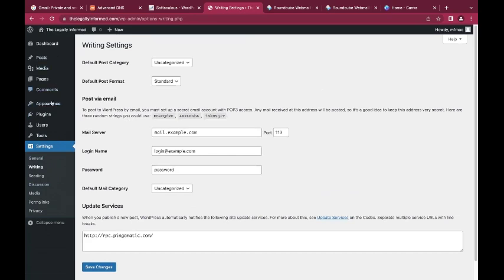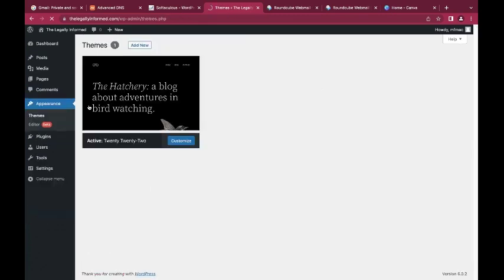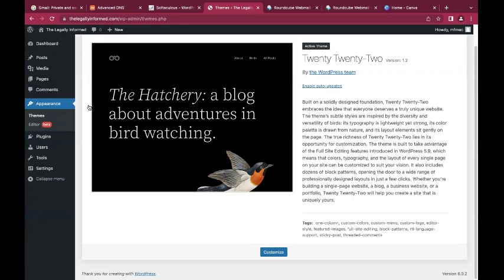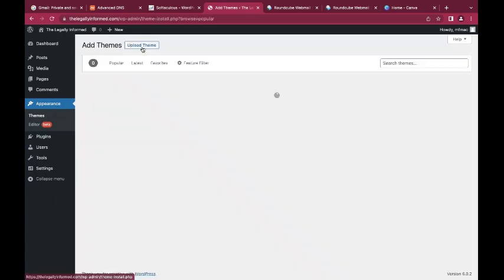The very next thing we need to do is to go to the themes. So go to Appearance, Themes. It's to create a theme. I told you what a theme is to a website. And like I had explained, we're going to be using the Astra theme for this website. Then we're going to be using the Elementor builder. So I'm going to click on Add New.